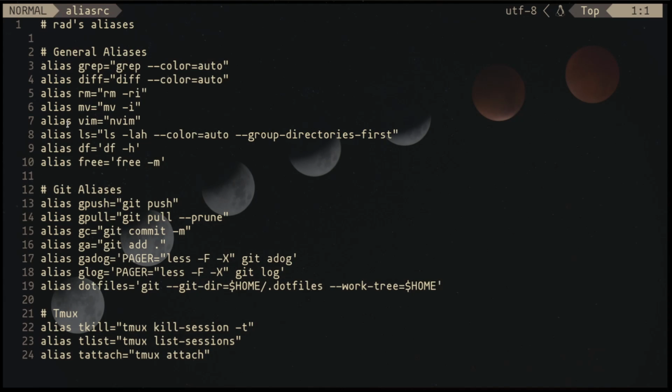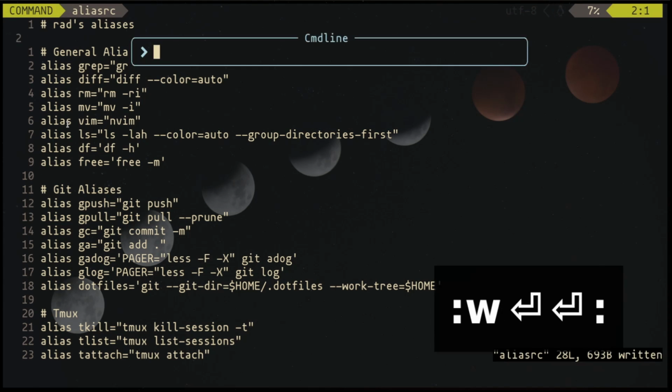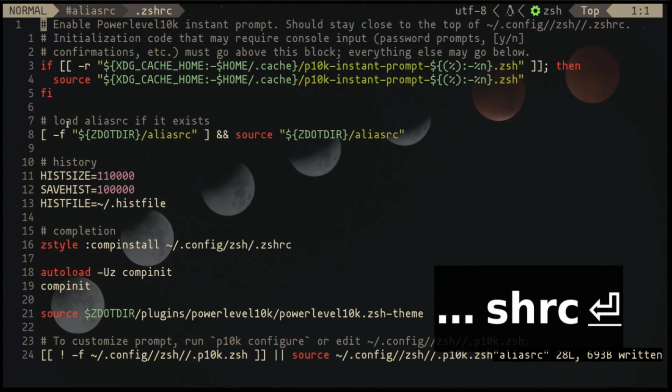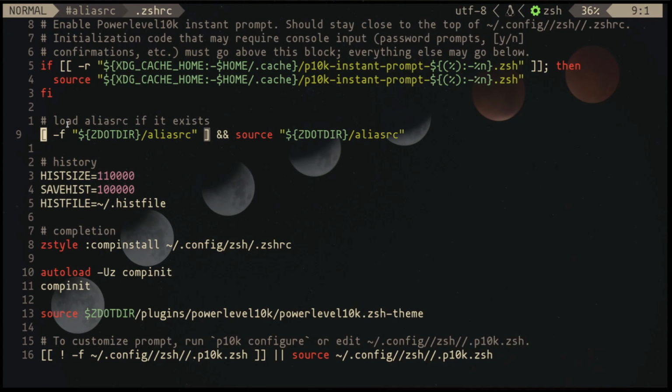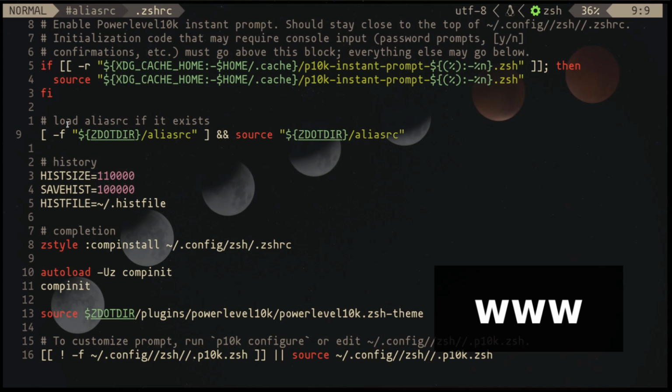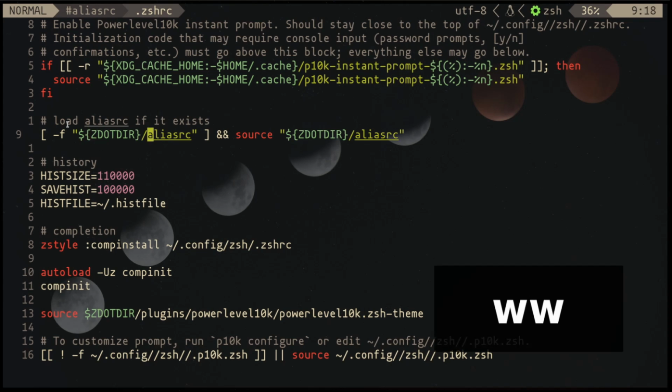Now, because we've got all these aliases set up here, we want to save that and go back to edit our zsh-rc file. You need to, here on line 8, source that file. The way that I've done that is I've said, okay, if there is a file in this z.dir, and we know that that is our .config zsh, and the file is going to be called alias-rc, then go ahead and source it.